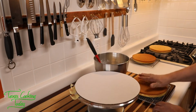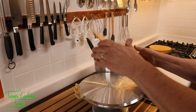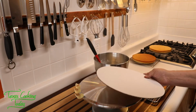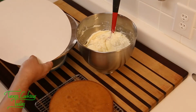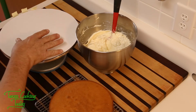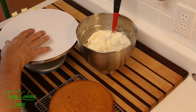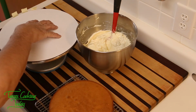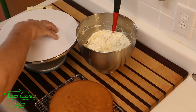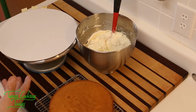I have my cake rounds, and I have something to put them on. I recommend you try to find some of these. These are really handy. They make these for pizza and for cakes. They sell them at restaurant supplies. And they also come in decorator types. They make them with different colors of metallic finishes like gold or silver for you to build your cake onto, and they're built just for that. I like to use this plain white one because it's inexpensive and it's a great way to teach on.